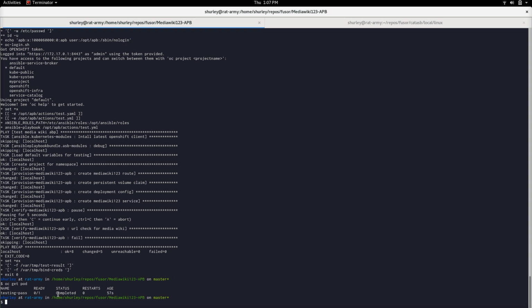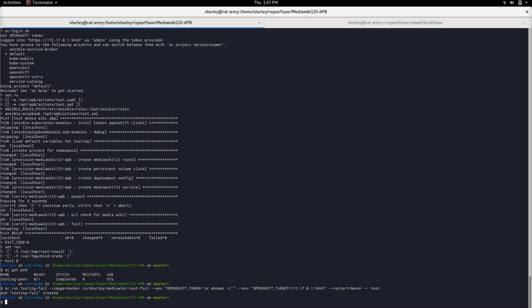So now I'll show you a failure. All I'm going to do is change up this to run the failure image and run as a failure pod. So just give me a quick second to update this and we'll get that running. So here we can go ahead and also watch the logs.